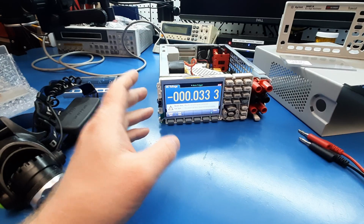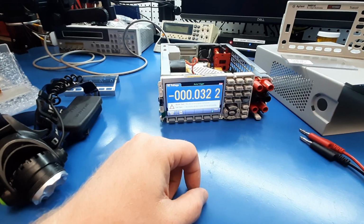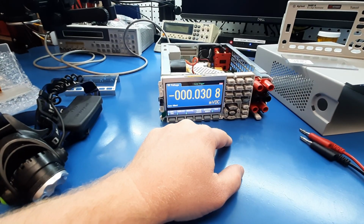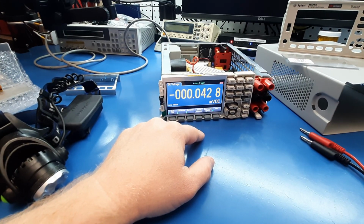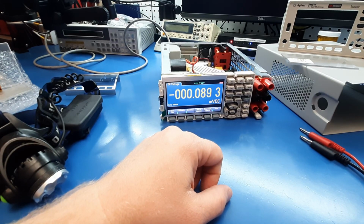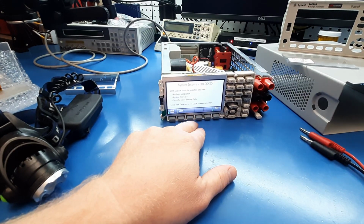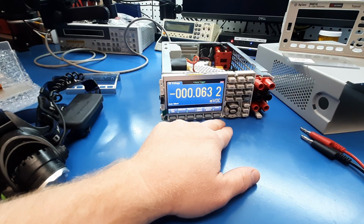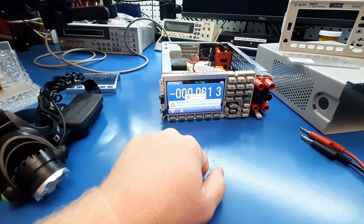But I mean, we're a lot further. It's operating, and we're getting voltage results that are only off by like a calibration amount instead of divorced from reality. So now we want it to show us what those errors were. What does the quick test say? Okay, so it fails both the quick and the full.